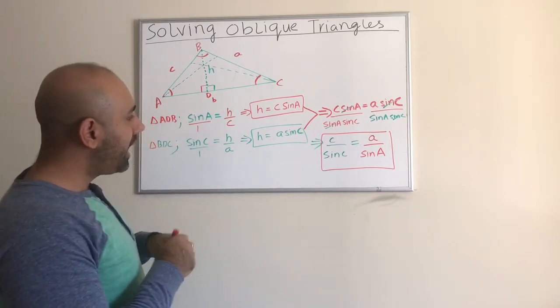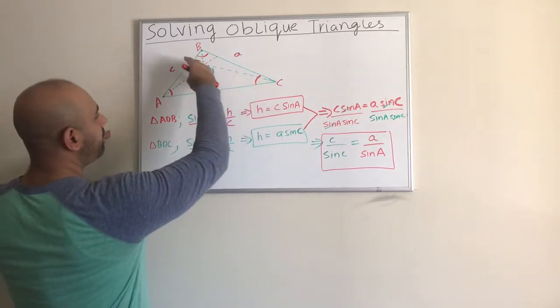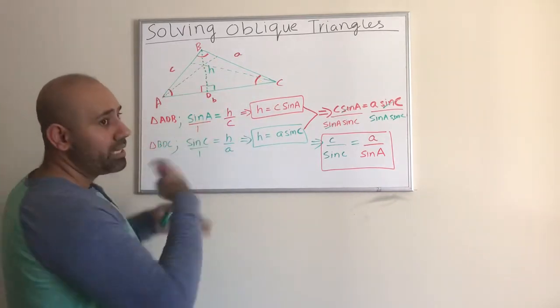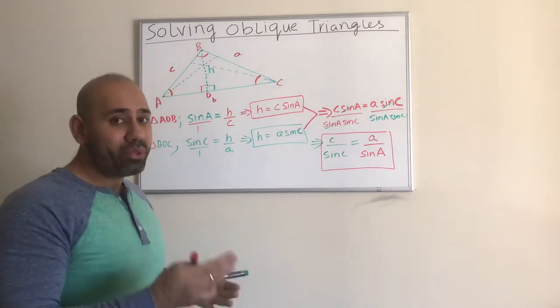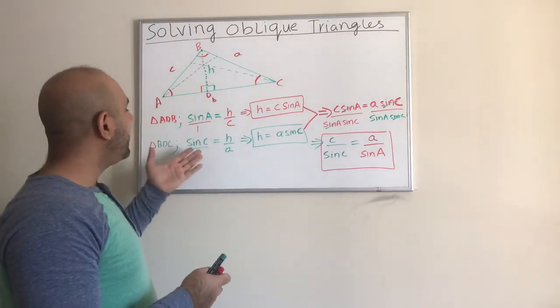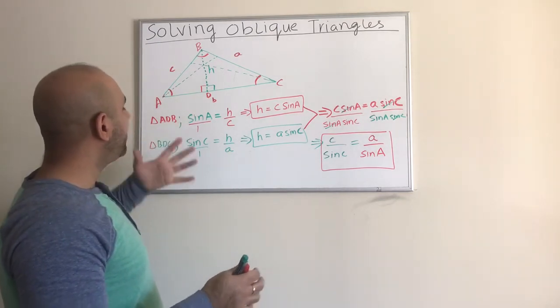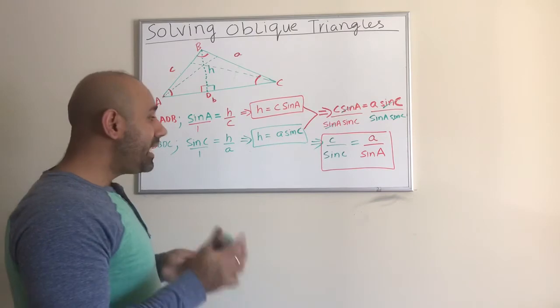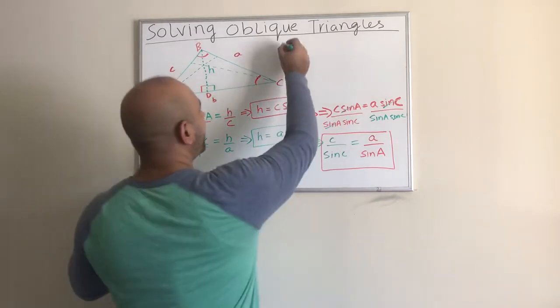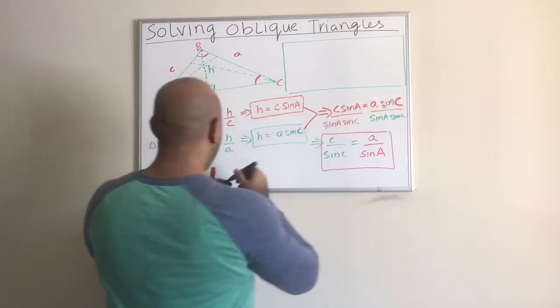Eventually, guys, what is going to happen at the end when we drop these perpendiculars and go through these steps, it's basically just repeating the same two steps, but the angles will be different. It would be angle B and C, and then it would be A and B. So at the end of the day, guys, this is what we are going to get. We are going to get a nice equation which is going to look like this.